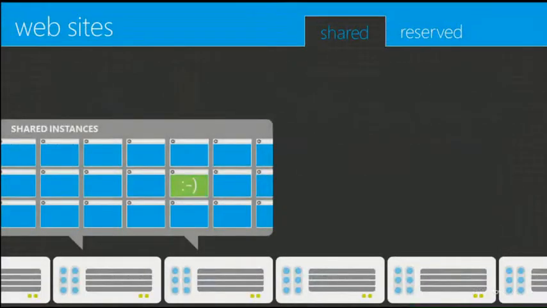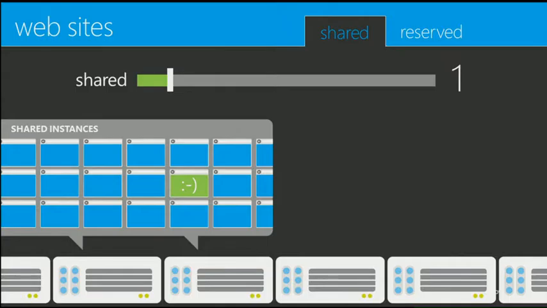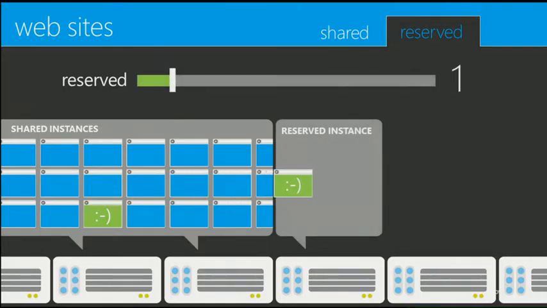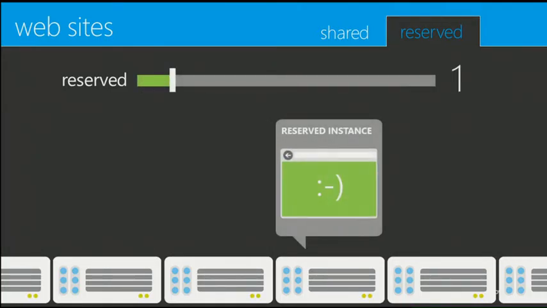So that first operation I did, I deployed my site to the shared instance. It's a single shared instance, again, with multiple customers. If you wanted to scale, the second thing I showed was scaling that up, and all we did was make a configuration change and say, okay, we're now going to run this on 2 servers. If I want to move up to reserved, we're going to take that same site, provision your own reserved instance and move your site over to that, and you'll have the full power of that virtual machine.